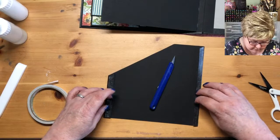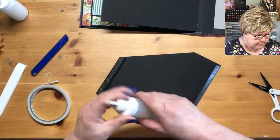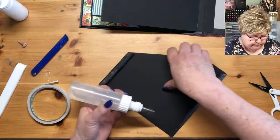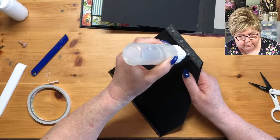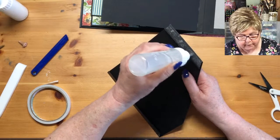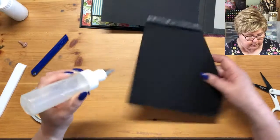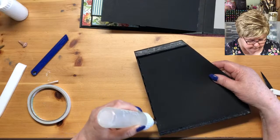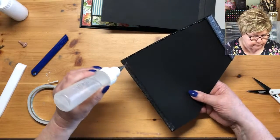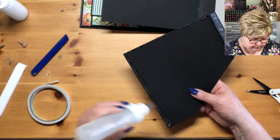Now shall I put some double-sided across? No, I think I'll be alright with just glue. So, let's get the glue. I must have been busy because I've got through loads of glue. That's usually a good indicator of how busy you might have been otherwise. I've had quite a busy week. Bit of glue across the bottom, just over the side over the top of the double-sided.